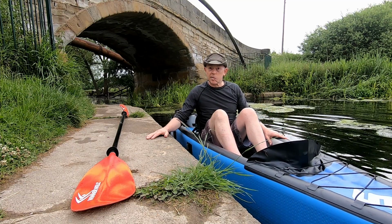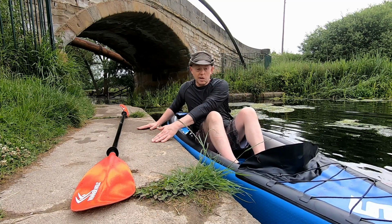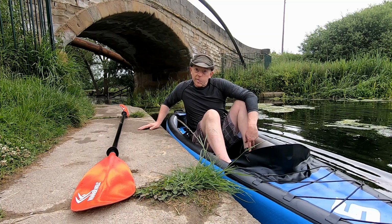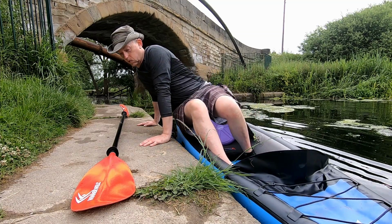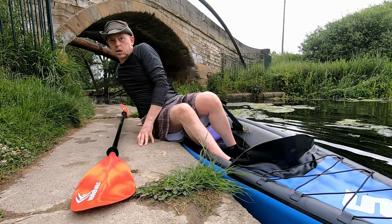Same principle when it comes to getting out. Hands on the side, push off on the far side of the craft and just lift yourself out and onto the shore.